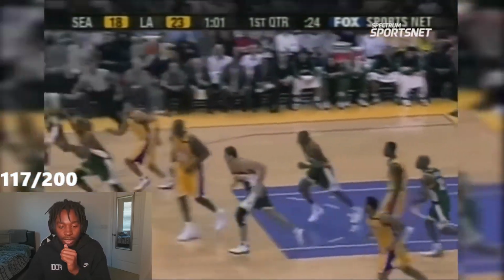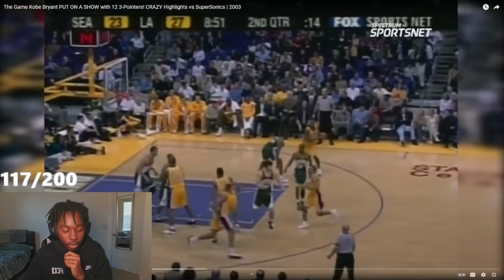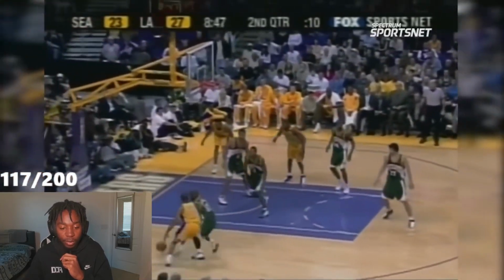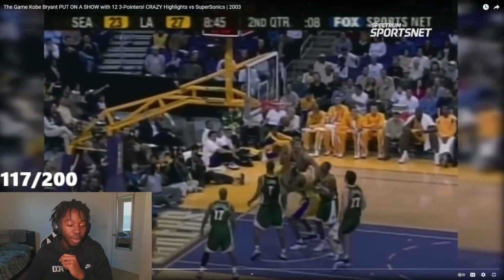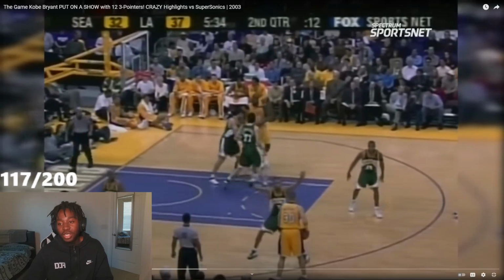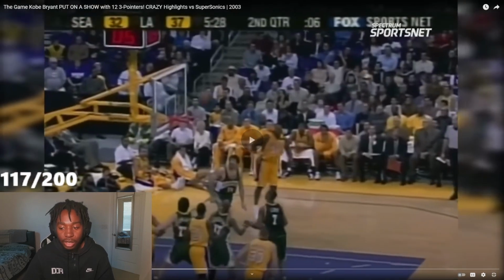Okay, we're trying to see some jumpers. Come on, come on. Alright, I know we want to see some jumpers, but this kind of shows you that he had 12 threes, but it's not like, boom, he just came out the gate firing and didn't miss a single jump shot. He just let the game flow. He just let the game come to him.